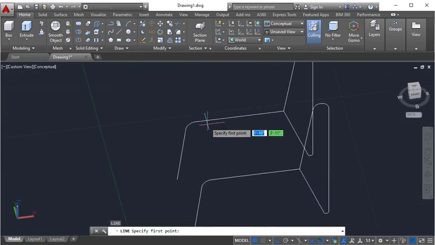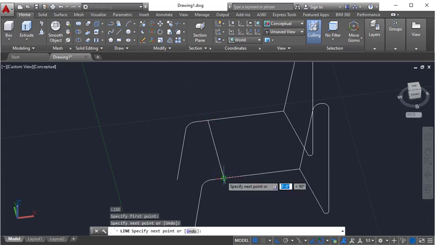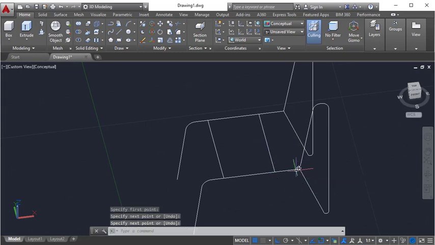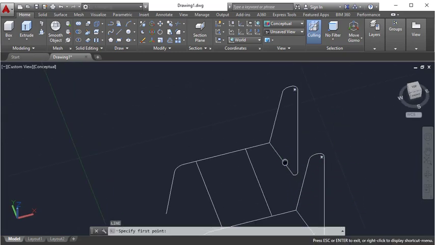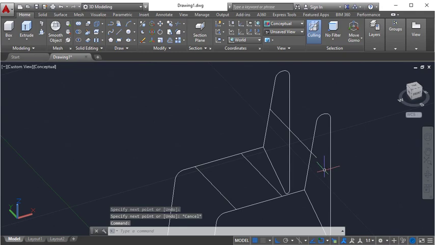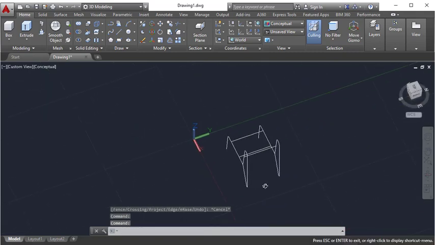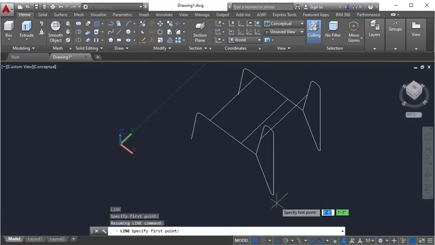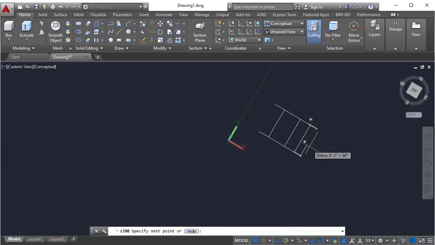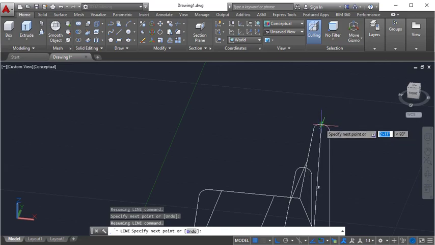Now I will use the line command and snap it somewhere. This is like a base, one more line, anywhere approximately. Next L enter here as well, this point to this point. Draw it somewhere, and you can use the trim command here, double enter, and you can trim it. And from this bottom line, end line to this one somewhere.